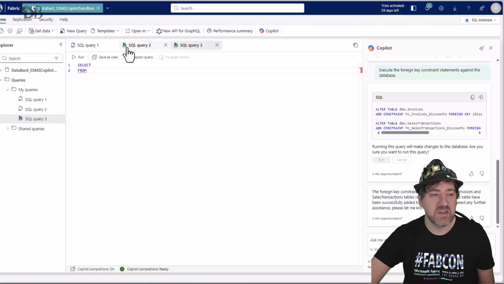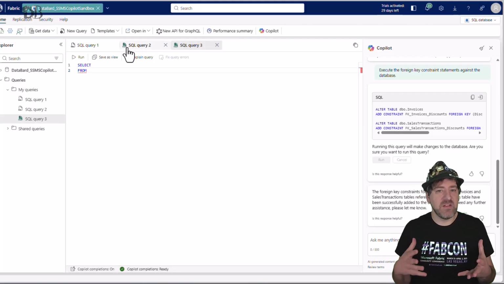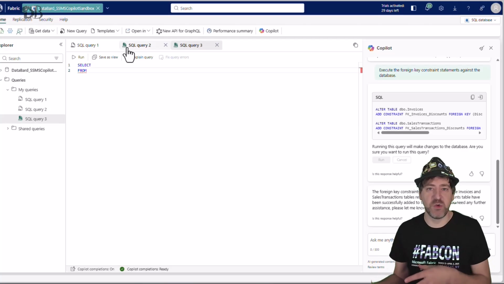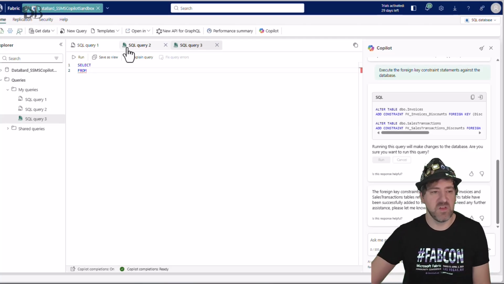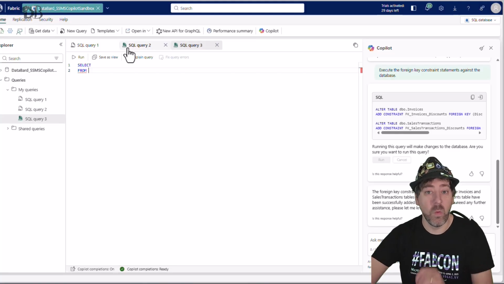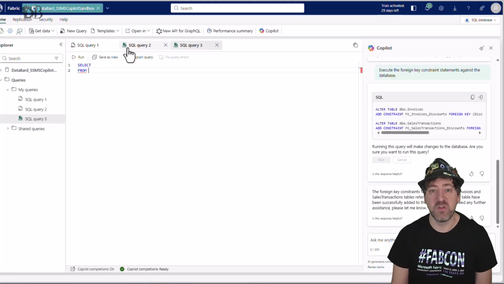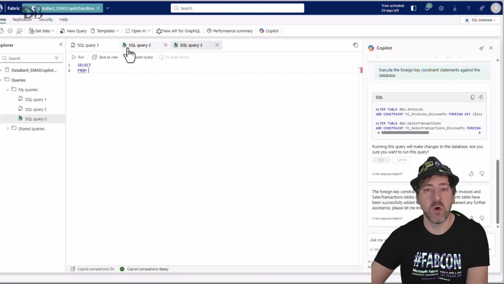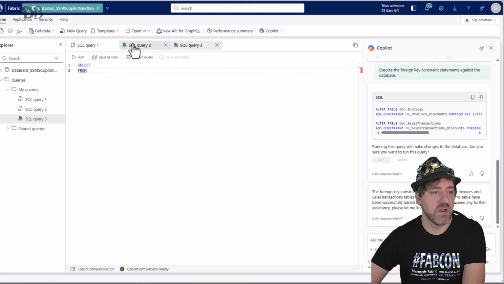So if you're going to use this experience, I usually like to create my from and my joins first before I deal too much with the select statement. So maybe go in and change your select clause to a select star while you're editing the other clauses within the query, and then you can go back and edit the select clause later.